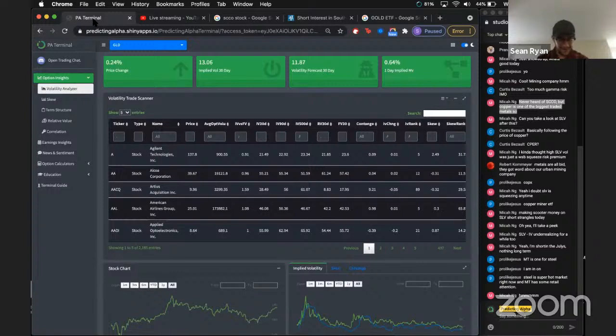Time for me to get back to work on that user manual. Micah, when you got time, I want you to go through it, man. I know you've used Bloomberg before, for example. You've done the BMC and all this stuff. I would love to know what you think of the manual I'm putting together. And it'll also show you how to use some of the features that maybe you've been unfamiliar with or neglecting to use, things like that. So it could be cool.